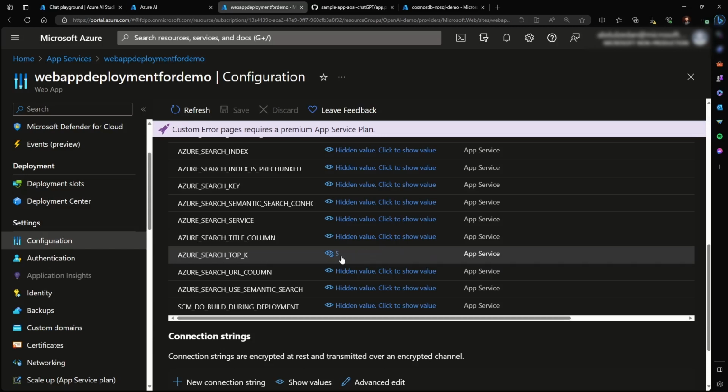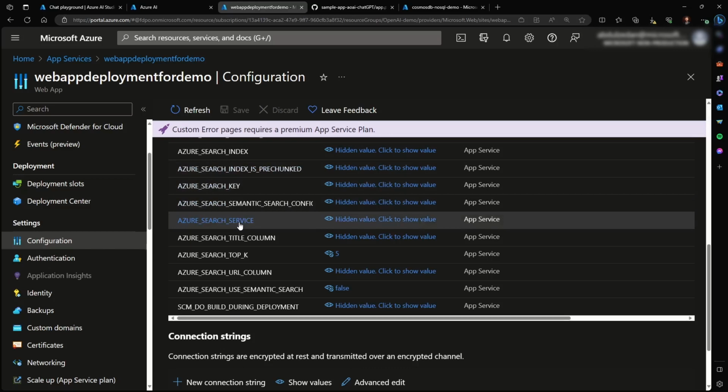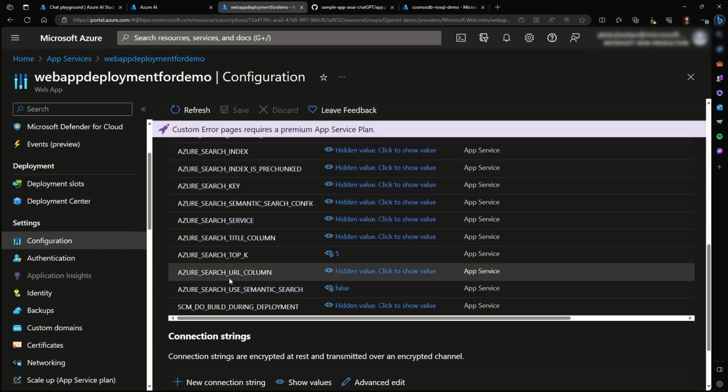This is set to 5. You might want to change it to more. You see that, do you want to be able to use semantic search or not? The default option is set to false. I'm just showing you this because sometimes you might wonder why you don't have the ability to customize it in the chat playground, but you actually do have the ability to do it in the configuration when you go to your web app deployment.